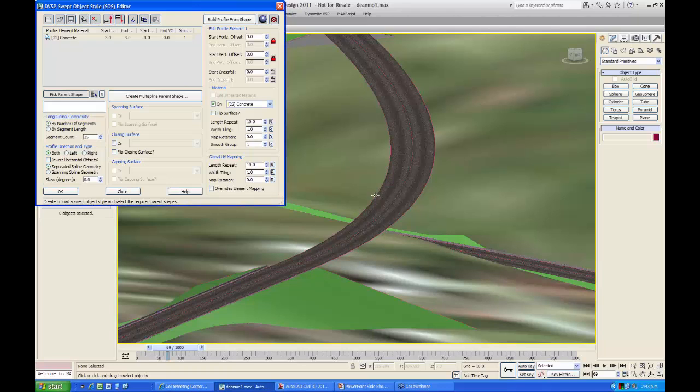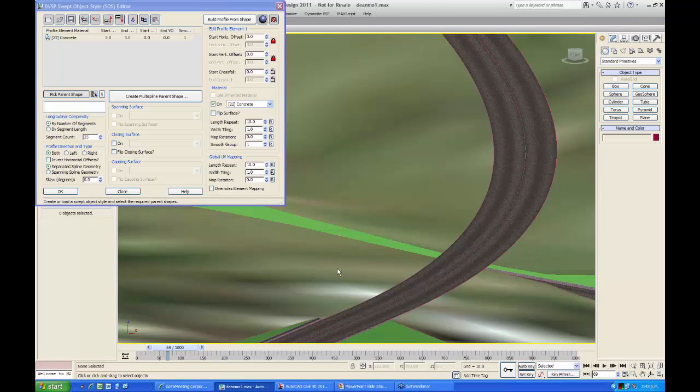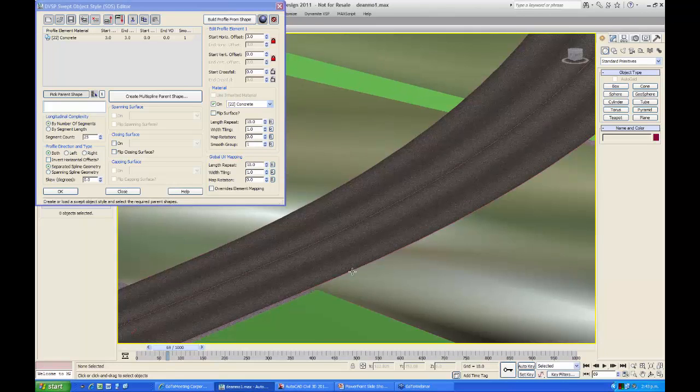Barrier's not the one I want. That's one I've made there. Often the hardest part is selecting these feature lines. No, that's not the one I want. That's surface.